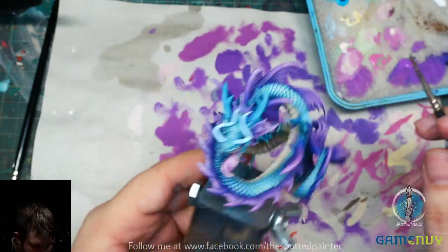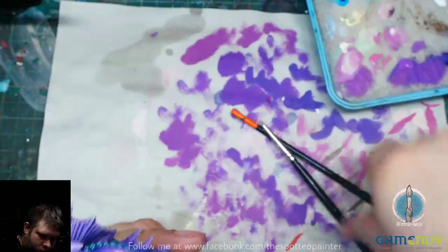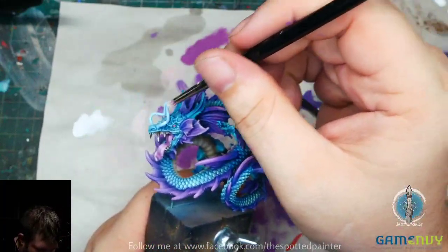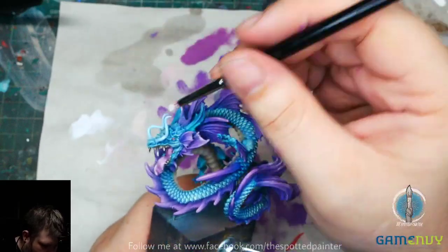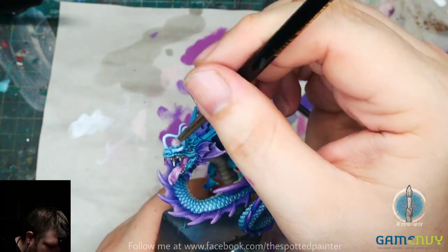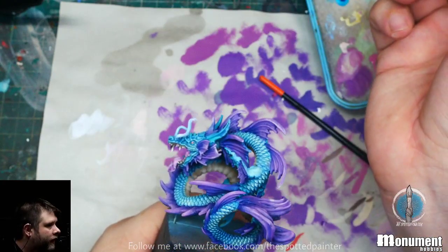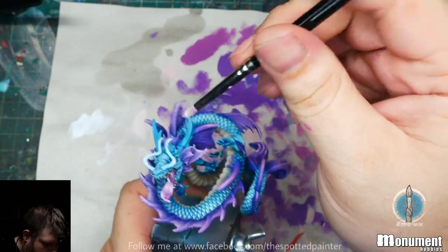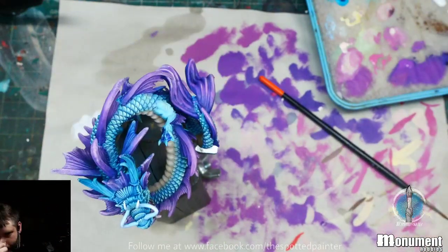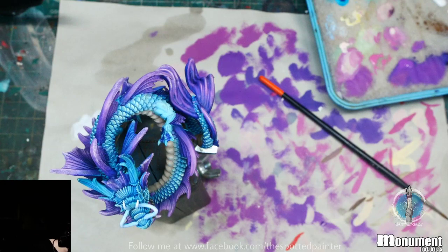I'm going to say at this point, the only thing I really want to do is slightly more on his snot. Just a very little bit more. These should be a little more like pure white. They might look like that on camera, but in real life they're not. Okay. And then we're gonna do the tongue. I think what we're gonna do on the tongue is let's do a red glaze or red wash.